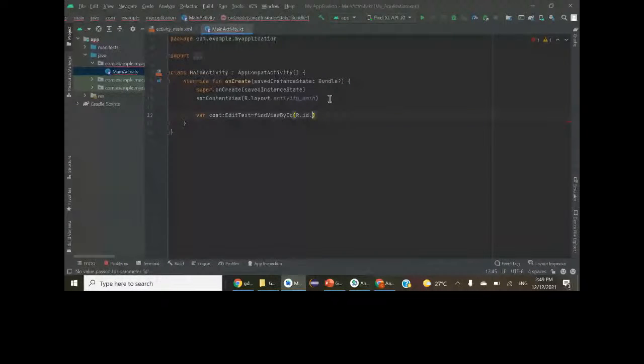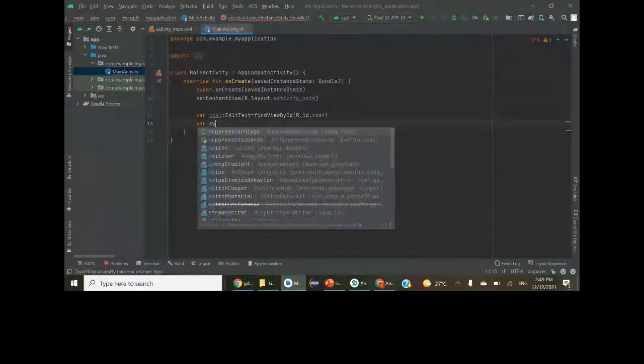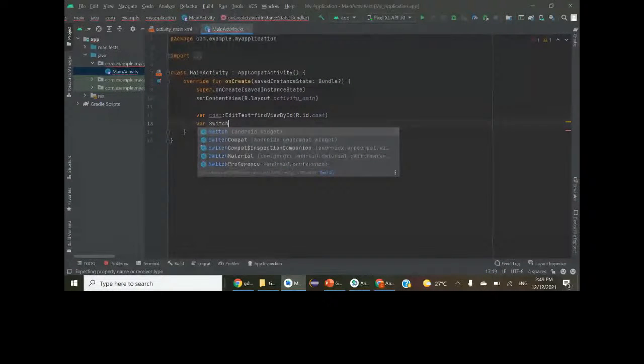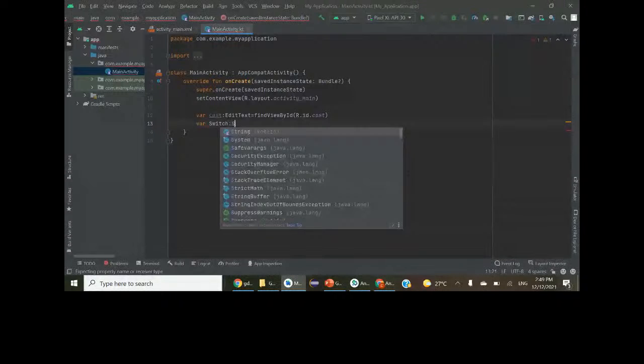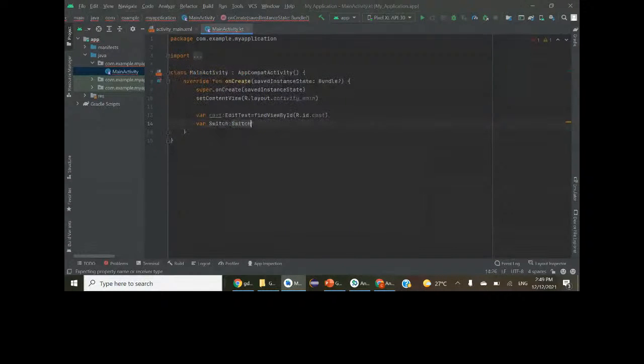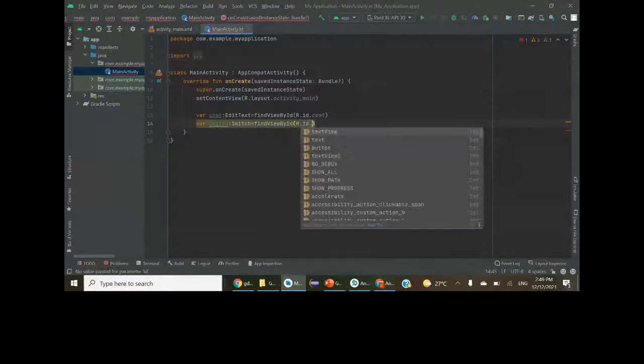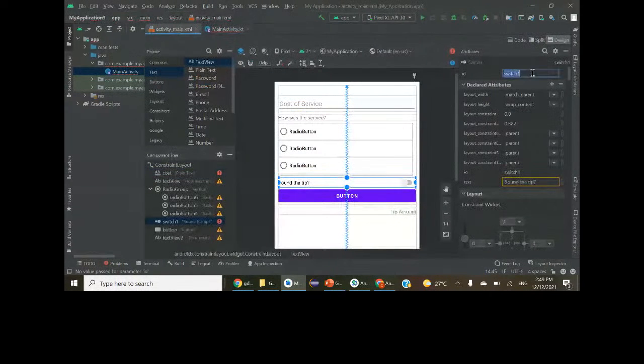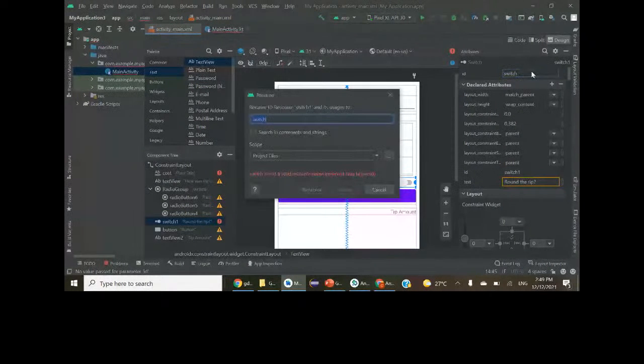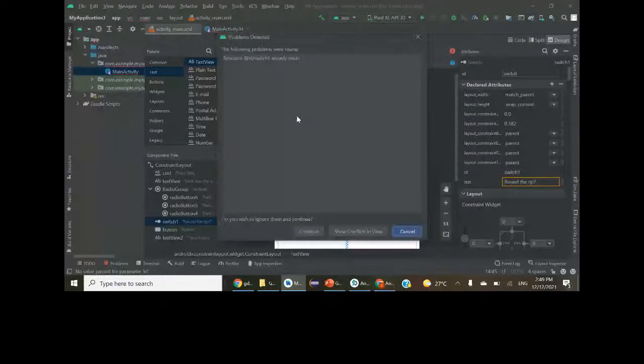Now let me access the ID. Then var switch for accessing the switch button, of type Switch, which equals findViewById(R.id.). Check the ID for this switch button. Okay, let it be switch one.